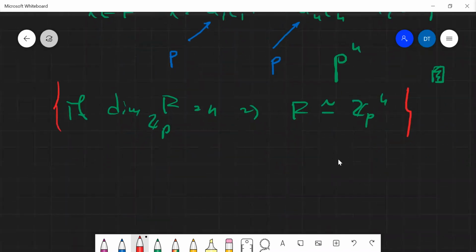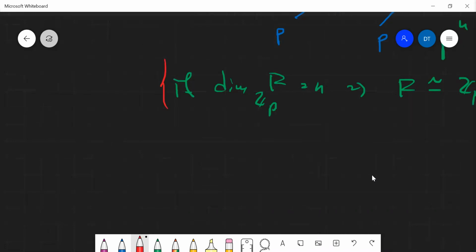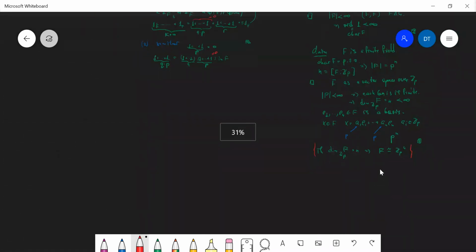So, for example, it's impossible to have a finite field with 6 elements, because the number of elements in a finite field must be a power of a prime number. Okay, now let's discuss another property, which is very important for cryptography, but I believe I want to switch to a different column.